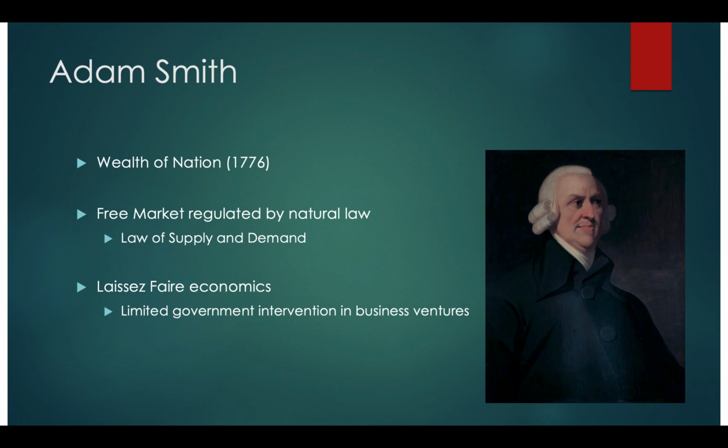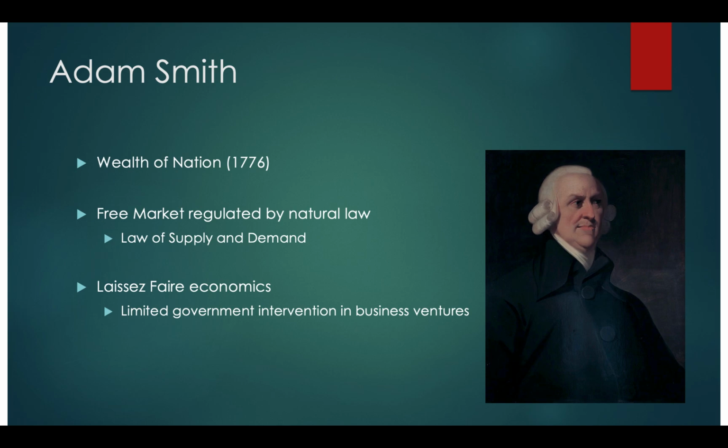And he's really one of the first to formalize and really spell out the ideas of what a free market should look like. Something we call laissez-faire economics, also known as capitalism. So he's also seen as the father of capitalism in that regard. Right? He believed that a free market should be regulated again by this idea of a natural law, that it's not people forming it, but that there's just a natural, innate thing that allows and governs economic interactions. And he describes this natural law as the law of supply and demand.